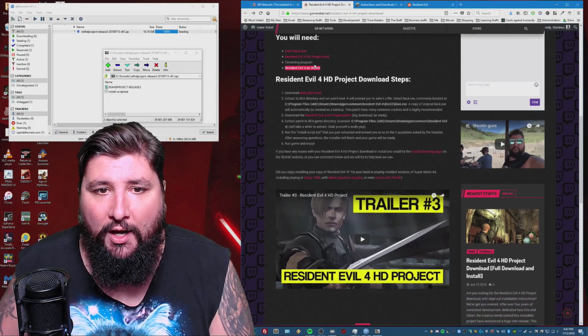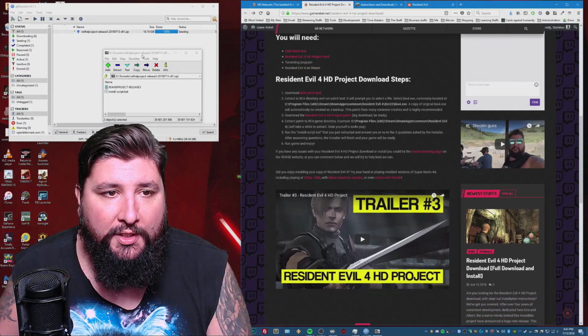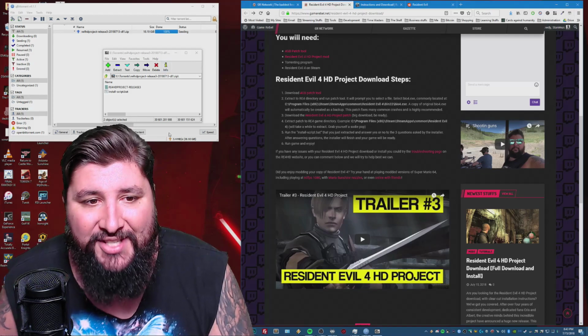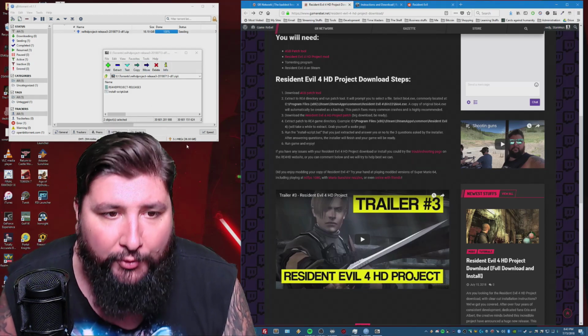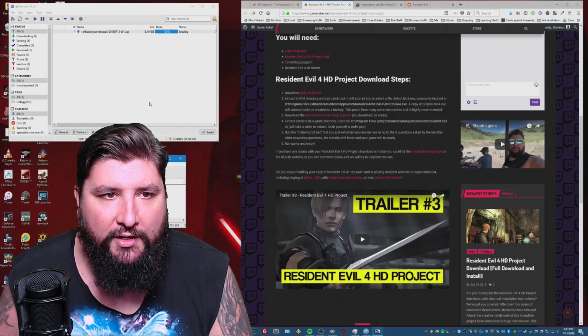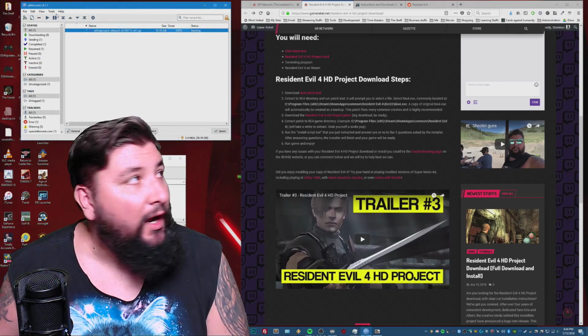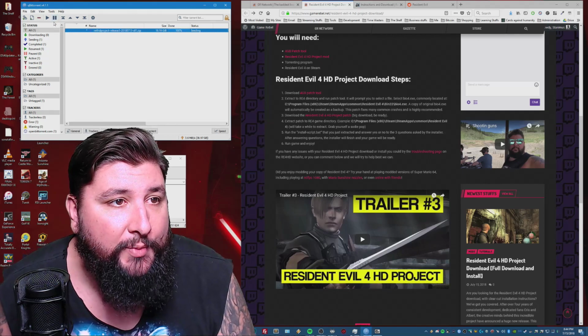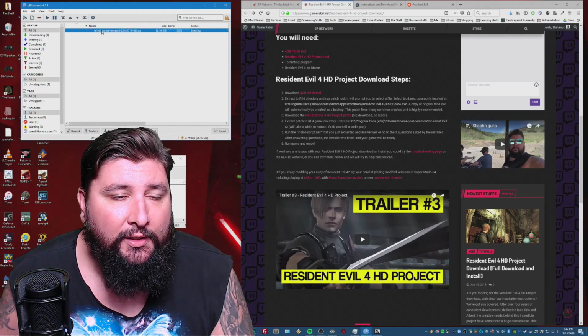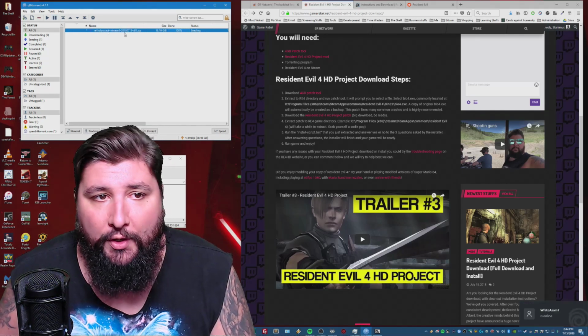So, when you're downloading this torrent, it's probably, depending on your internet, going to take a while. I'm seeding right now. I've uploaded almost 40 gigs so far. I'm just kind of giving back to the modding community here. So, I'm using a program called QBitTorrent, and I downloaded the torrent through this program.